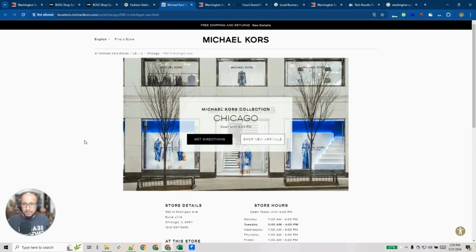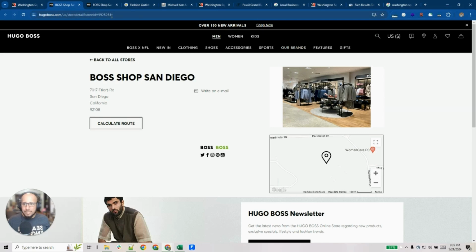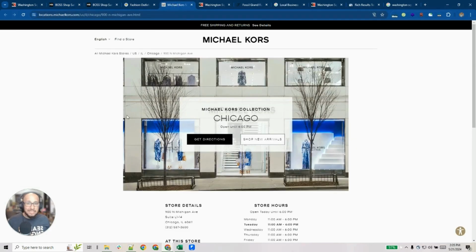Looking at an optimized URL structure, we can look at Michael Kors. With Michael Kors, they not only outline the location, the region, but they also outline the city as well as the address. It conveys a level of relevancy and context around the store detail pages to both search engines and users alike. For an optimization such as this, to optimize the URLs from the URL parameter type of URL path to this one that's more descriptive, it is a customization. And unfortunately, it can't be handled within the URLs portion of Business Manager in Salesforce Commerce Cloud.